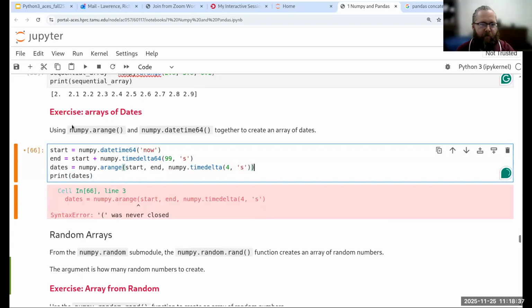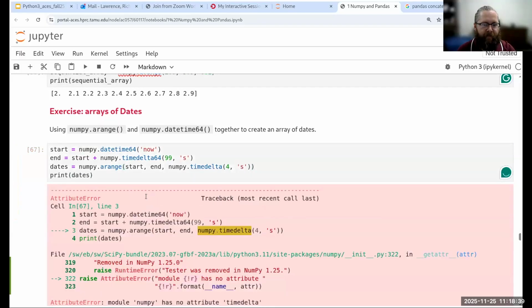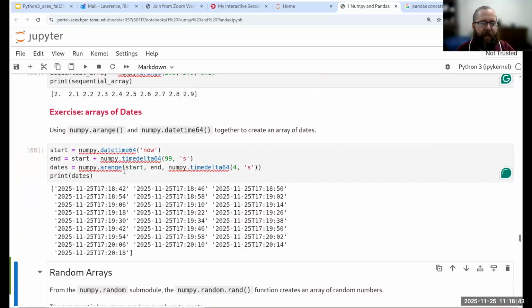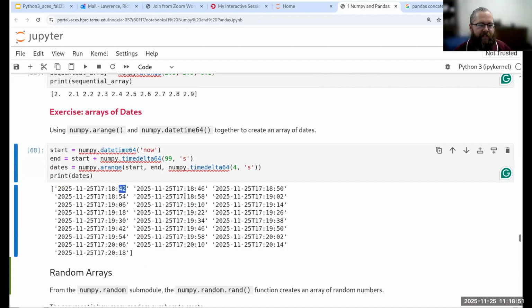Oh, forgot to close my parentheses. And I forgot to spell my function correctly. Okay, so if I say I don't want my step size to be 1 second, but I want my step size to be 4 seconds, then all of these are separated from each other by 4 seconds. And instead of 99 of them, now we have some other number. I didn't count them.